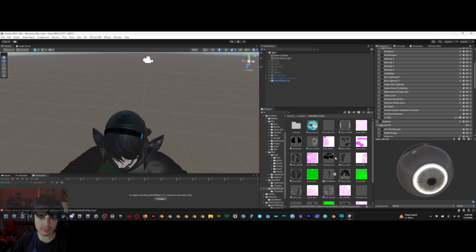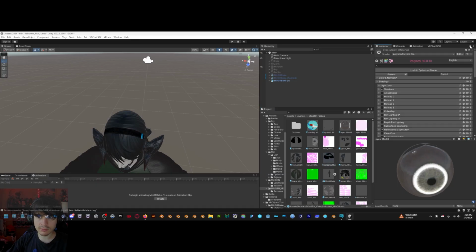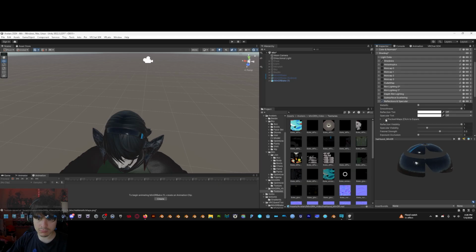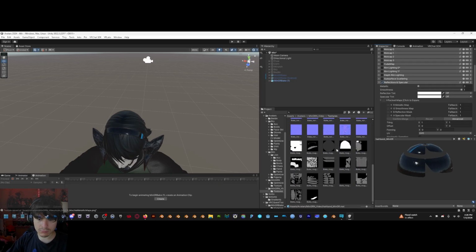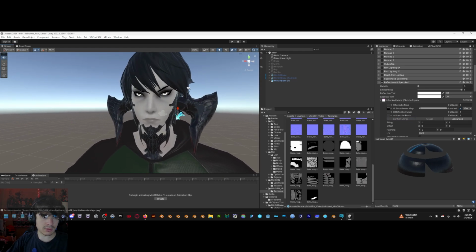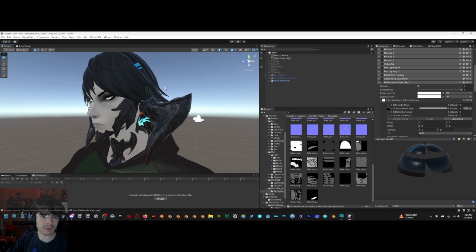Then I can hit the headband. And I think we're pretty much good to go.